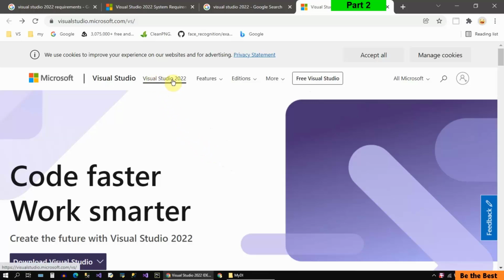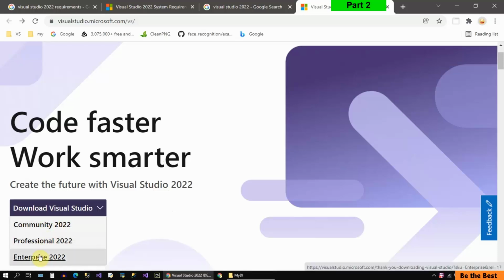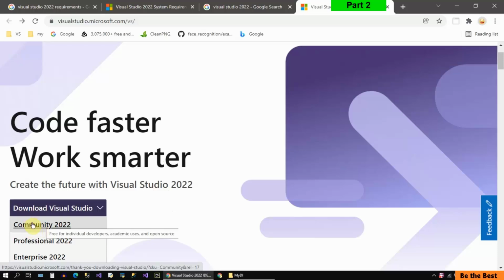Also, I have Visual Studio 2022 over here. And if I take a look at the links, I have the download Visual Studio button. If I hover on that, I have three different versions of Visual Studio: the community, the professional, and the enterprise. The first one is the community edition, and it is great for personal usage, and it is completely free. Currently I want to work with Visual Studio only for tutorial or education, so I can easily and freely get started working with it.